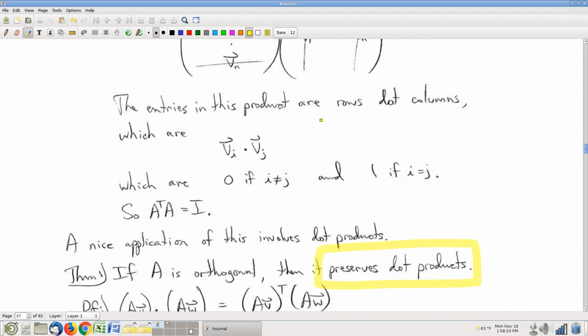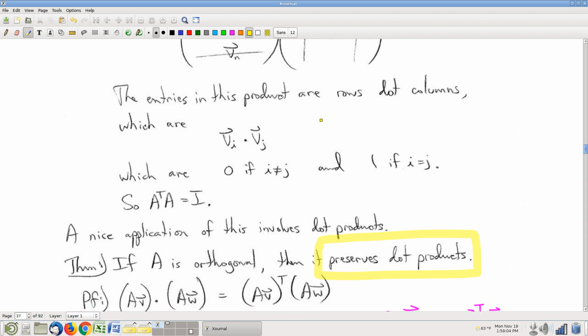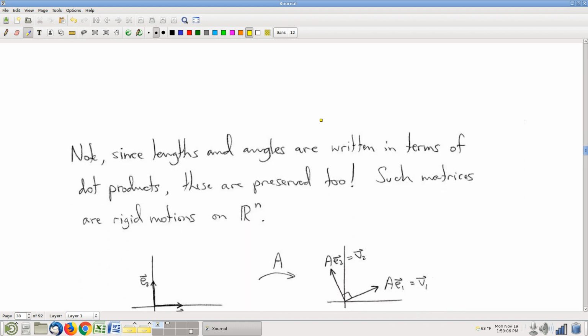Preserving dot products. If you have some process, you've got a bunch of vectors over here, and there's something you do to them that produces all new stuff, but in this process, if dot products never change, then furthermore, anything that you compute from dot products will also never change. If the dot products are the same over here as they are over there, so is anything you compute from them. So what do we actually compute with dot products? Well, we compute a bunch of things with dot products.